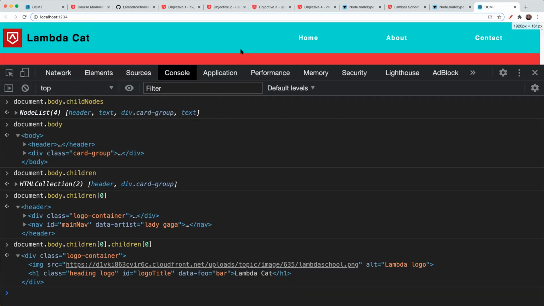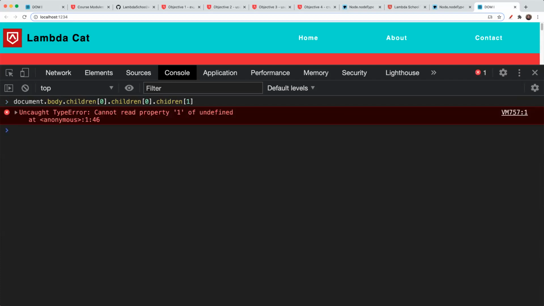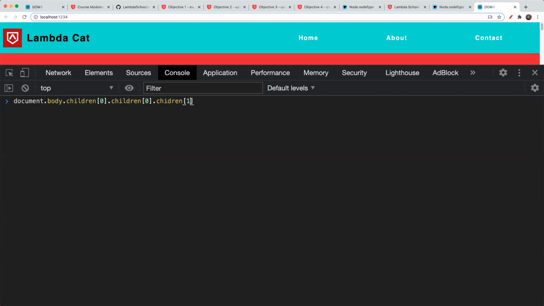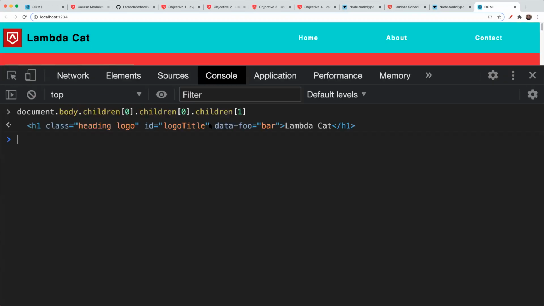We're getting there. I'm going to clean up my terminal and do it again. Okay, document.body.children first position, .children first position, .children second position. That's the heading. That's the H1. Oh gosh, if I'm able to type it. Children. This is terrible, isn't it? There's the H1. We traversed the DOM all the way down to the heading. Isn't that awesome? I mean, it's terrible, but awesome at the same time, like so many things in life.